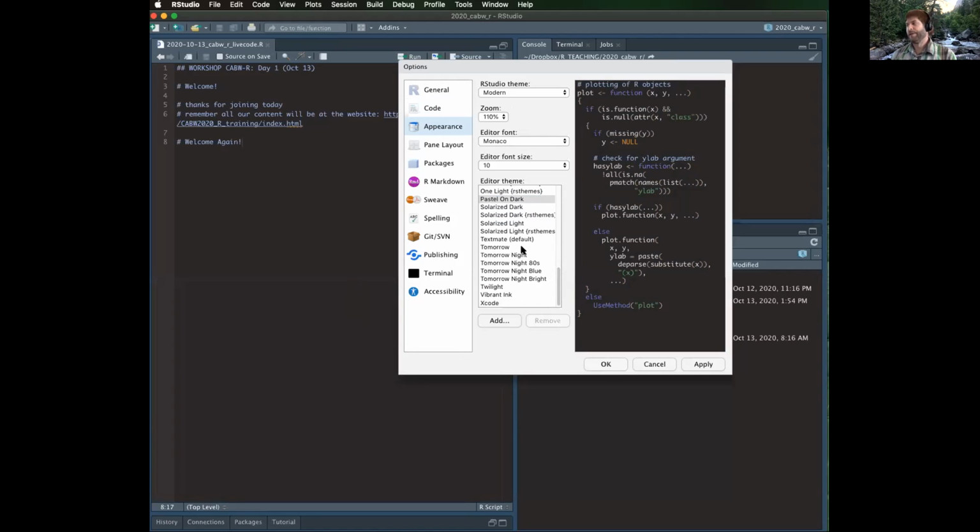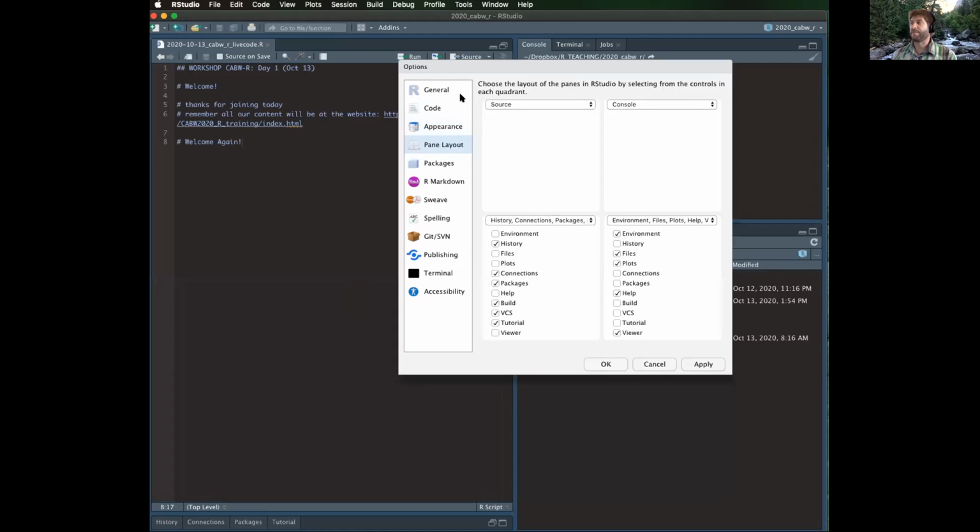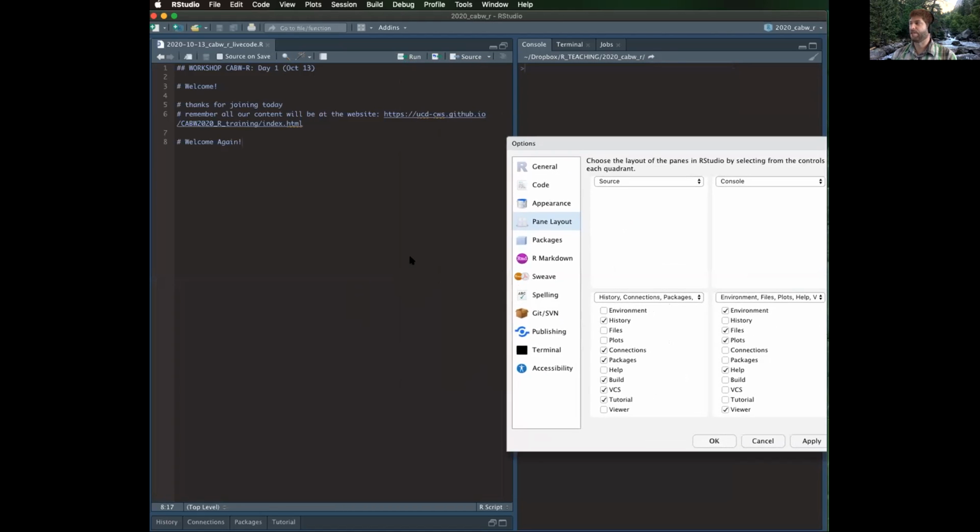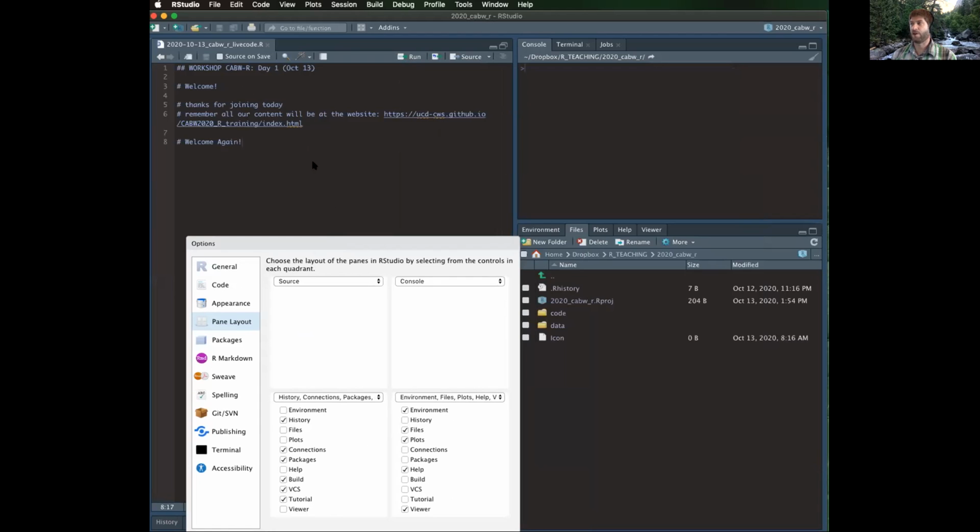It's quite nice. The other main thing is the panel or pane layout. So you'll notice there's sort of 4 squares. I have mine set up just because teaching is a little easier when I can have the code on the left here. So this is my script or my source, and the console, which is essentially what is being sent to the R interpreter, like what code is being run, I put that on the right.